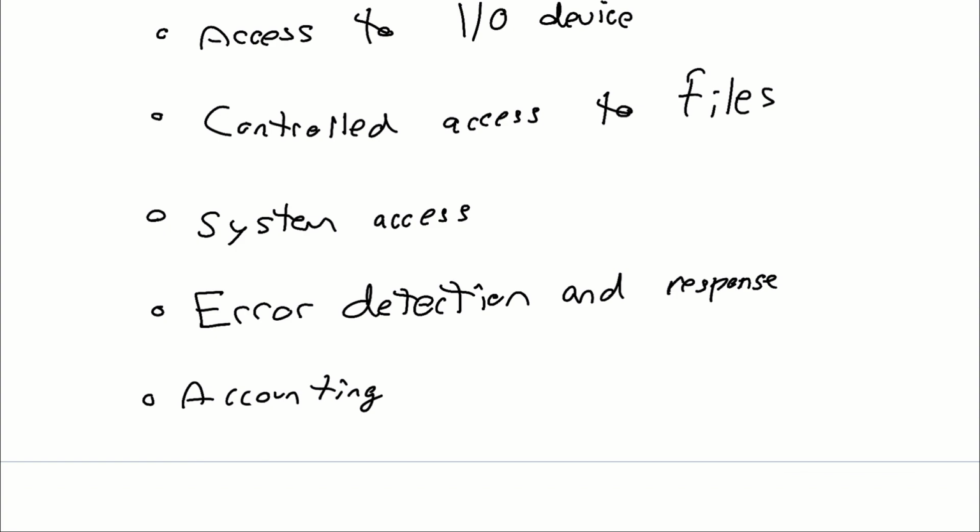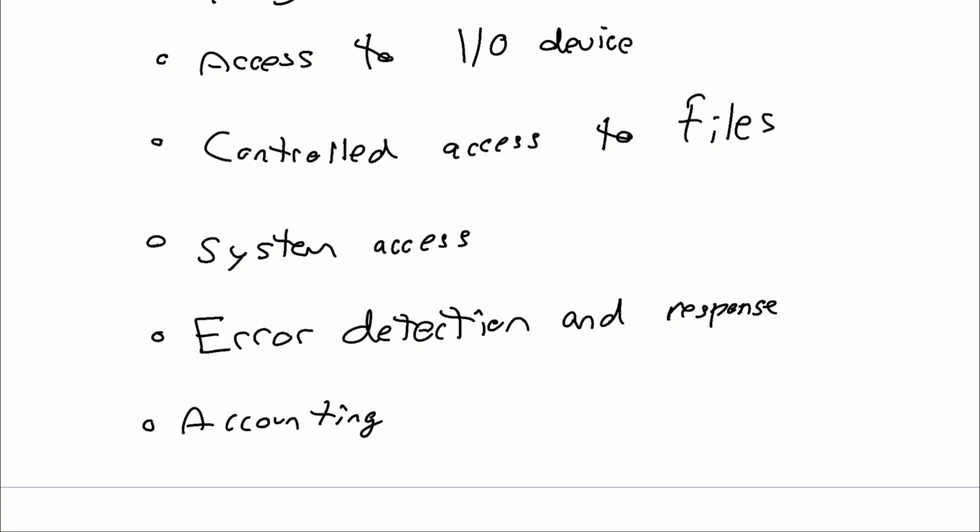And I guess one extra thing at the bottom here is accounting. So basically, the OS wants to collect statistics and usage in general for various resources and monitor performance and parameters, which can be useful to anticipate the need for future enhancements and for tuning performance and whatnot. The book does make a weird point that you could also use it to bill people for resource usage. So that could be Amazon cloud services, it depends on how much they charge you, how much computing power or storage space you're using. So there's a legitimate requirement for an OS to be able to keep track of that as well.